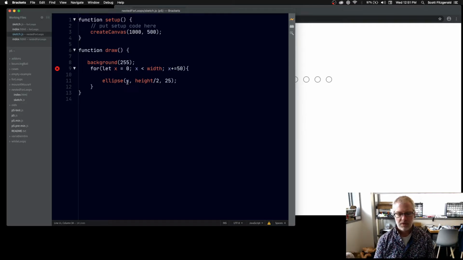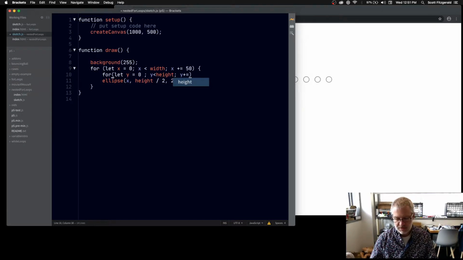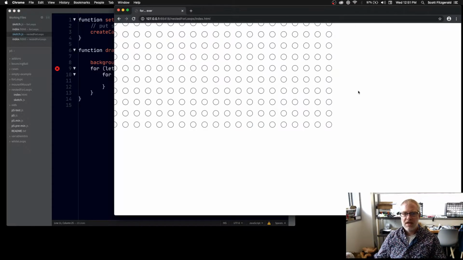So what we can do here now is we've got this x that iterates across, right? But if we wanted to, we could stick another for loop inside of here that operates for the y, right? So we could say for let y equal 0, y is less than height, y, we'll keep it at 50, plus equal 50. And then we can create some new braces here, right? Brace there, a brace there. We'll clean this up so we get some nice formatting. And instead of saying height divided by 2, we can stick y in there, save it, and then, oh, look at that. We've got all these circles now.